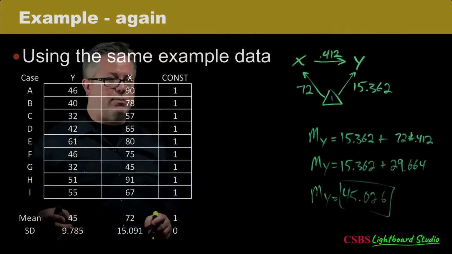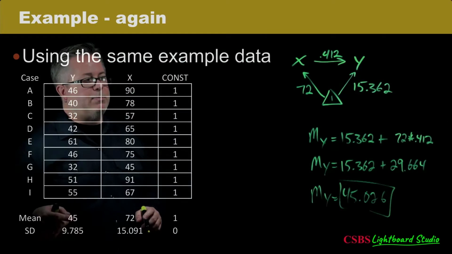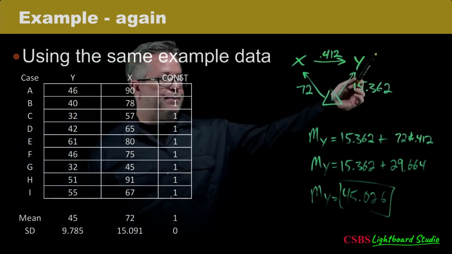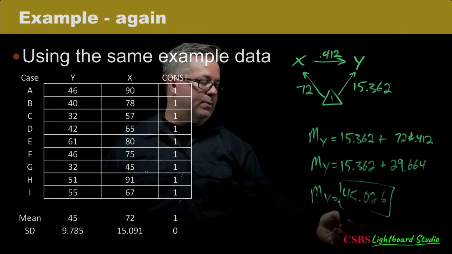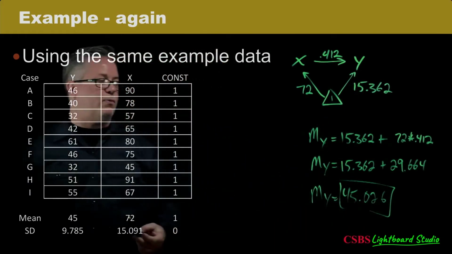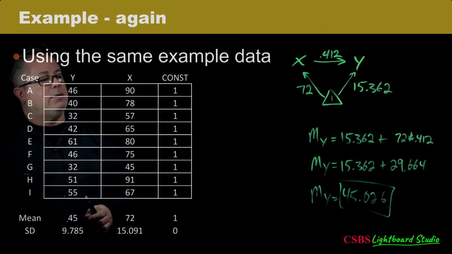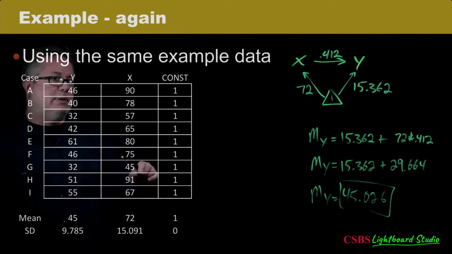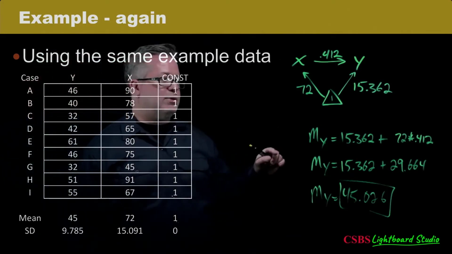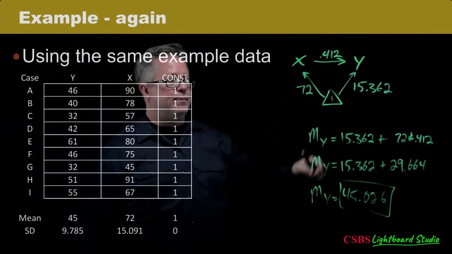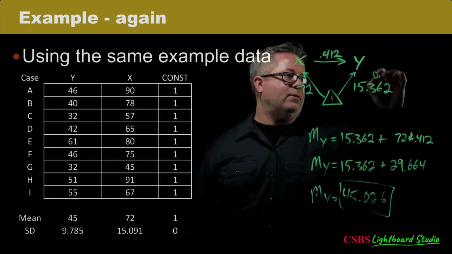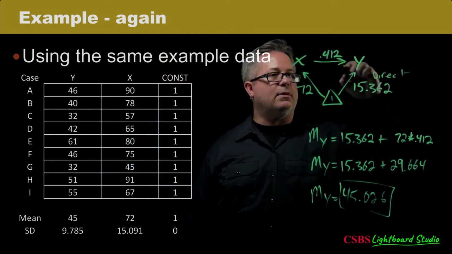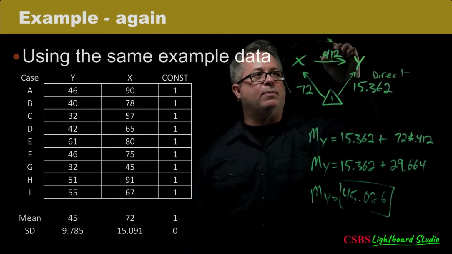This is sort of the model implied mean from computing the relationship between x and y and looking at the intercept and means here. We're actually able to pretty much recapture really close to what the mean of y actually is by combining the direct and indirect effect from the constant to y and then also through x. Make sense? So this is the direct path, right? And then here this is sort of the indirect path.